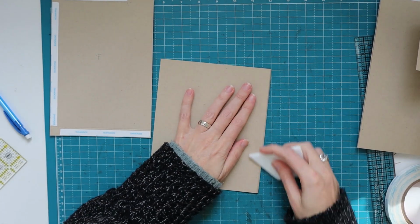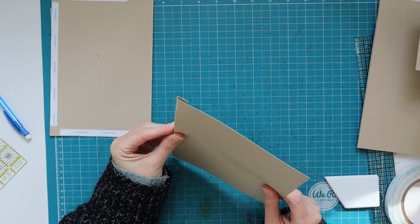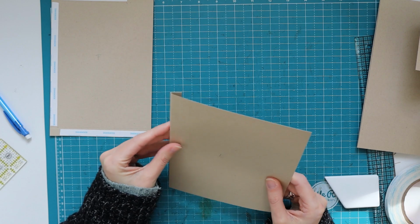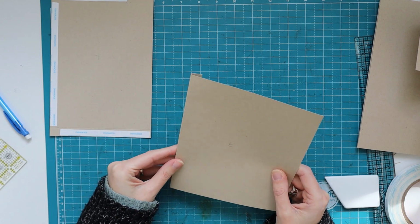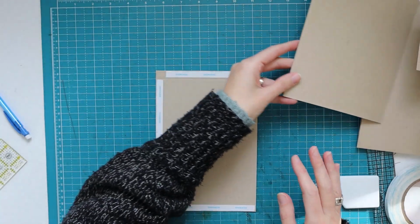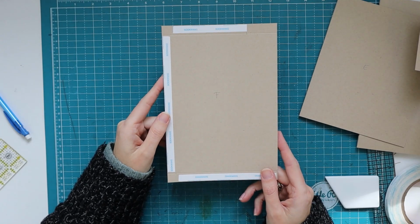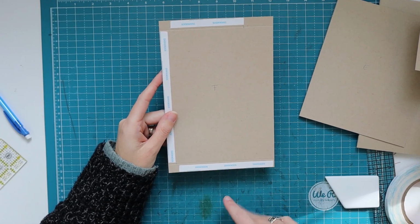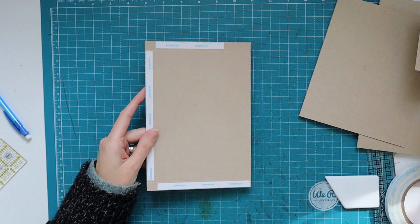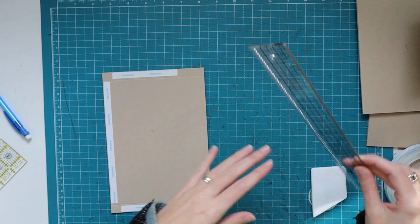At least I think it's possible. I'm wondering if the size of the booklet was interfering with the page size. I'm not sure anymore. It should fit, I'm thinking. Piece F is going to form a pocket. Now you can leave this as a straight pocket, but I really like the angle that we had in the booklets from the recipe album. So I'm going to do the same thing here.